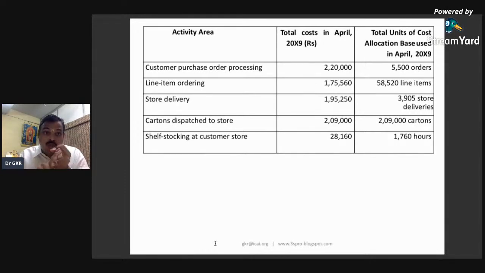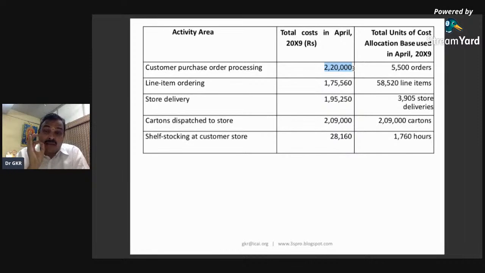Number 1. Number 2, once you arrive at the activity area, the total cost, how will you distribute it to these activities? That is why in many accounting software, when you book the journal entry, they will ask, what is the cost center? If you book the expenses cost center wise, you will get this data. Otherwise, getting the cost activity area wise is humanly impossible. Again, you have to distribute by ratio. What is the fun in it? How will you get 2,20,000? Unless you capture it separately. That is called allocation.